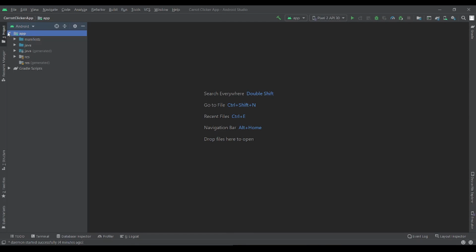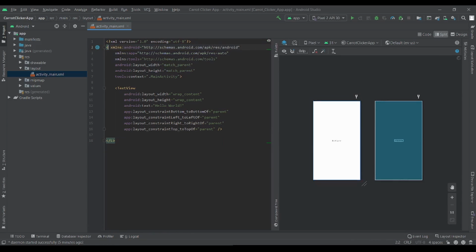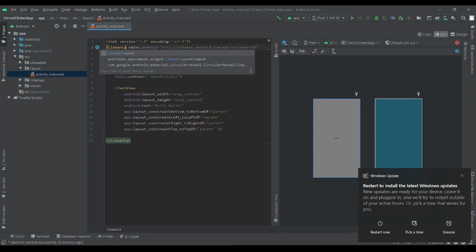If we head over to this app section, then click Resources, Layout, click Activity Main.xml, we'll be taken to this screen. Now to get this split screen, you want to click this button right here, and it'll split your screen from coding and a design perspective. Now, let's go up here and change this to a linear layout.